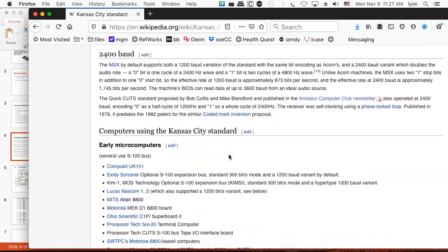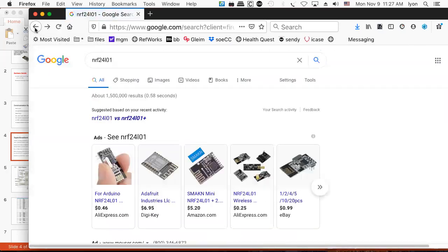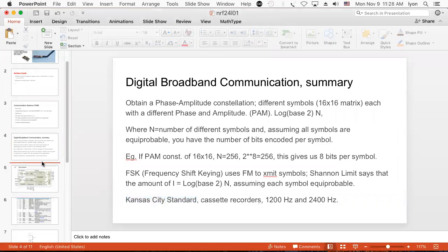The other place you want to go, yeah, here's the computer I started with, the Kim 1, that used it. You could go at 1200 baud with hypertape. I used to do that, actually. So there's another standard that you can use two frequencies for, and you use it all the time. You're going to love this.